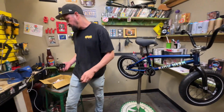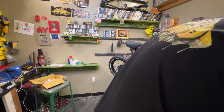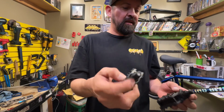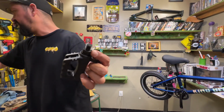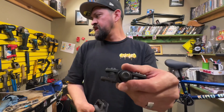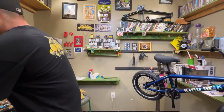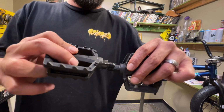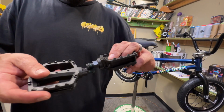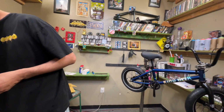All right, next is the pedals. You got two pedals. Usually, or always, you have one with lines on it and one without lines. The one with the lines is the left side. The one without the lines is the right side. Some of them have a little R on it, some of them have an L on it. So let's take these pedals. We're gonna put just a little bit of grease on it, and then we can go all the way around and kind of rub this grease everywhere. You don't have to get it perfect, since when it goes inside the crank arms this will spread the grease, but spreading it out evenly helps a little bit.